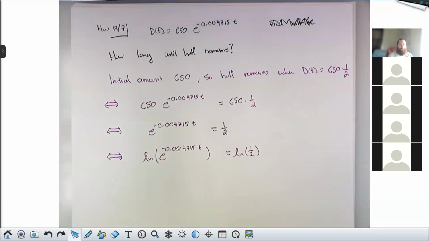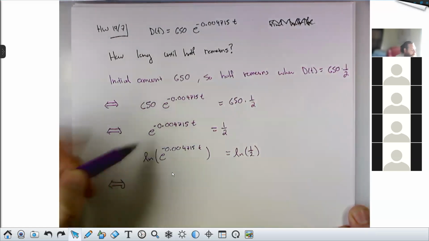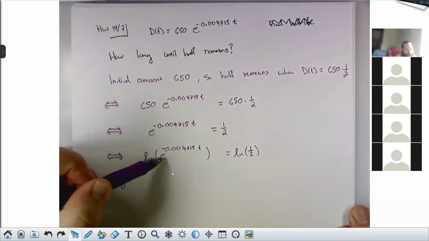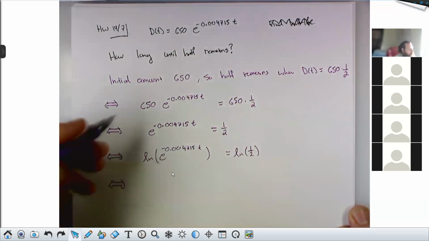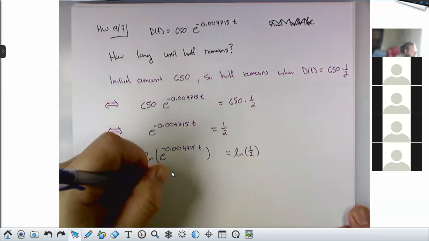On the left-hand side, we could bring this down. But there's an even faster way to simplify the left-hand side. I'll go ahead and break it down. We'll treat it the same way we've treated all the other ones. But because the base of the exponential here is e, and we're using the natural log, which is the base e log, you're going to see this left-hand side clean up very, very nicely.